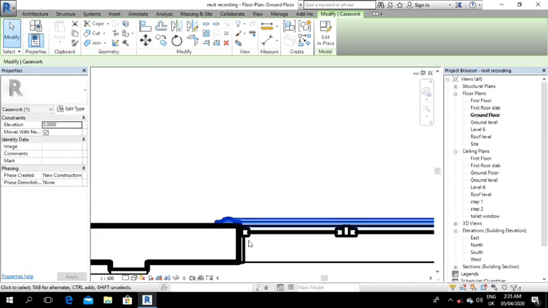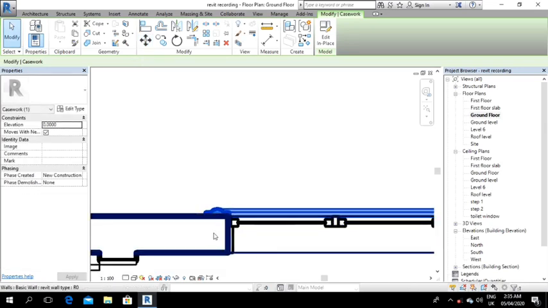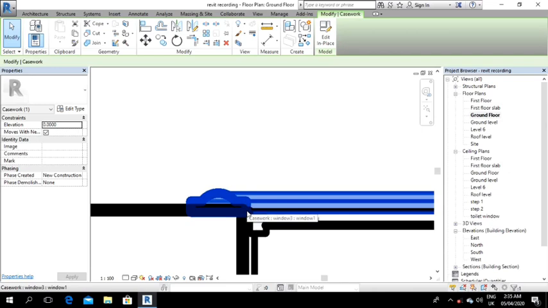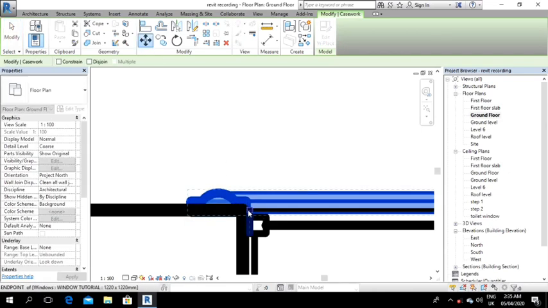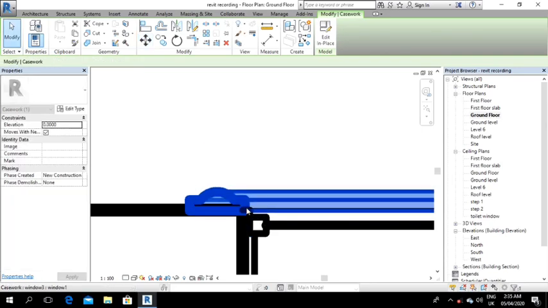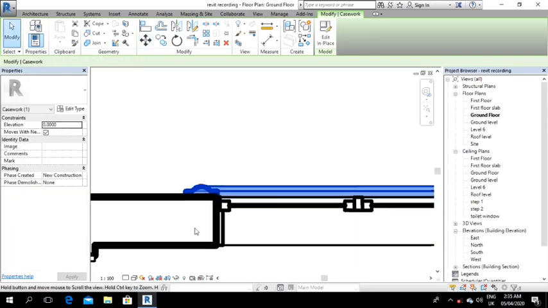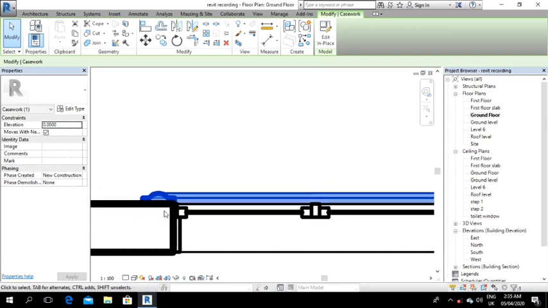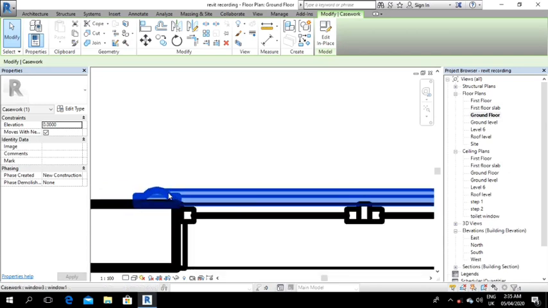Now look at it, make sure it's a little bit in, so pull it out a little. A little bit too inside, embedded inside, pull it out again.